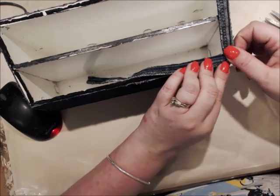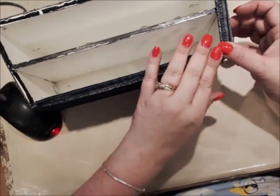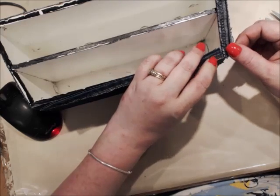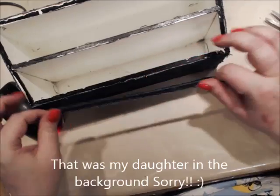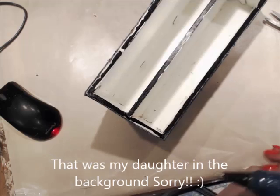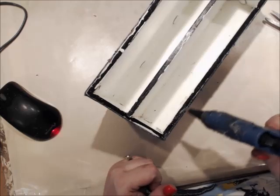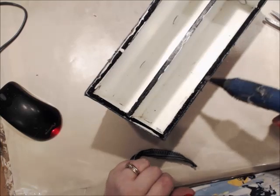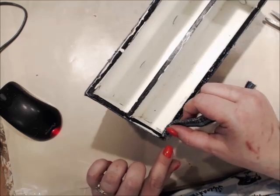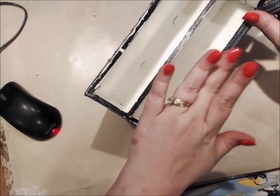So that it doesn't look so bunched up in that area. Or you can miter it if you want, but I am going to do it that way. And again, just add some hot glue, just like this. Do it in sections, I would suggest. You can use other glues instead of hot glue to feel comfortable, but hot glue works really well.